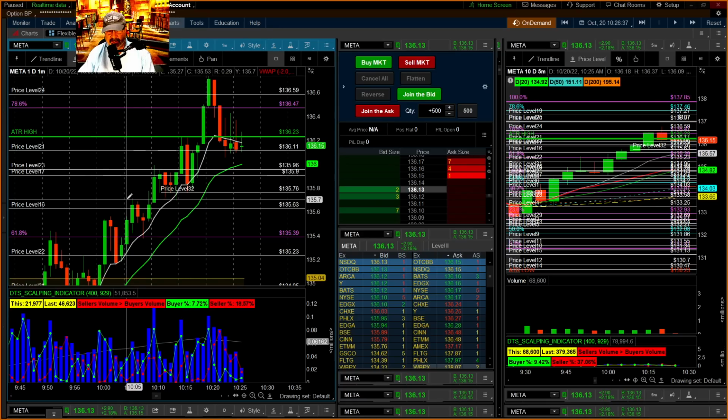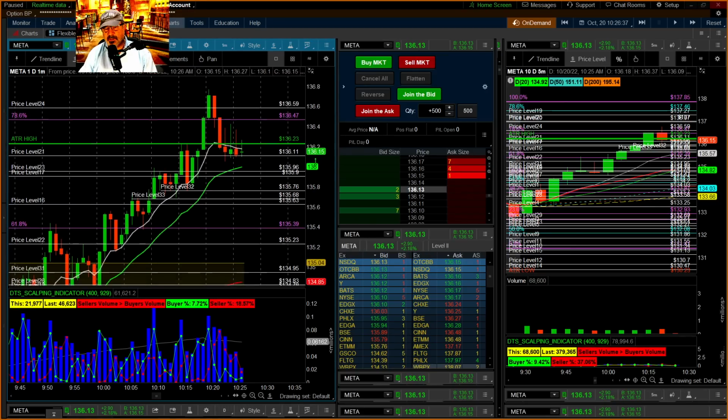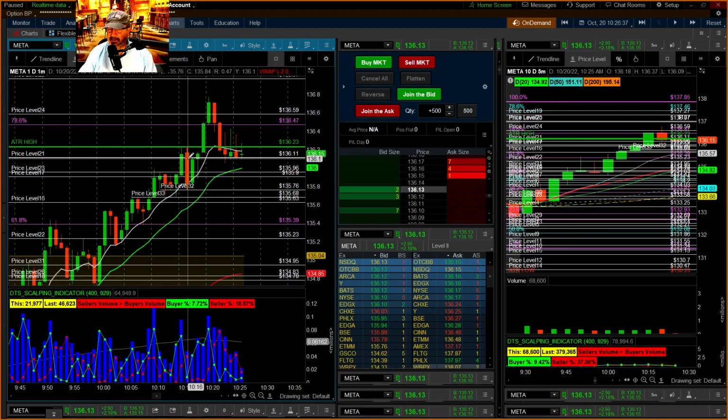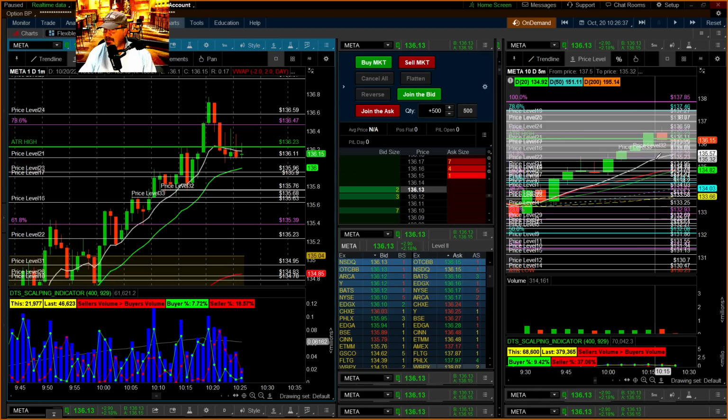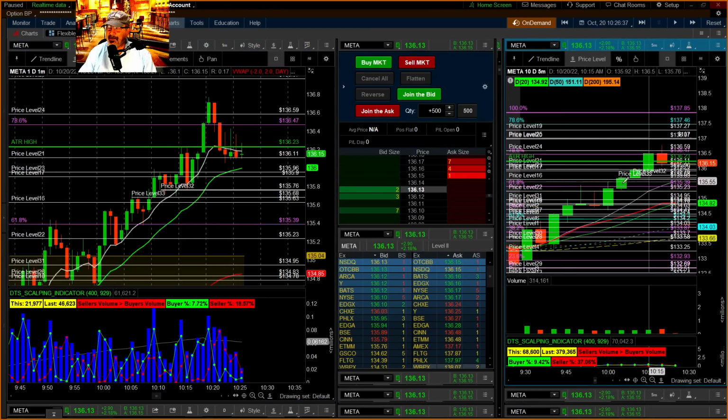Just one candlestick, but I'm continuing to mark support as they go along. I probably would have marked this too. This area, because the bottom of that, and then here, probably would have marked that in case it came back down. So you'll see me continuing to mark as we go along. Now, if you haven't seen this traded, this looks nonsensical. It really does. Sometimes I wake up in a cold sweat in the middle of the night and go, what is this? But when you trade it, you really get a feel for it. Over time, you get a feel for it. So guys, that's basically how you mark out for the RV strategy.